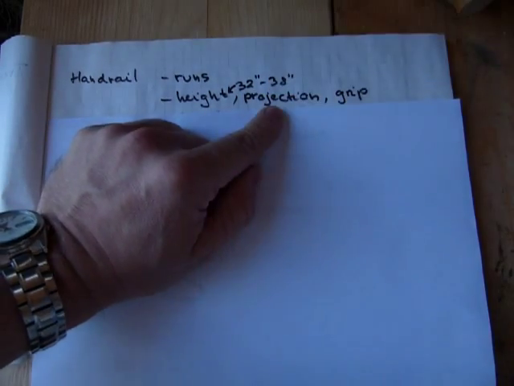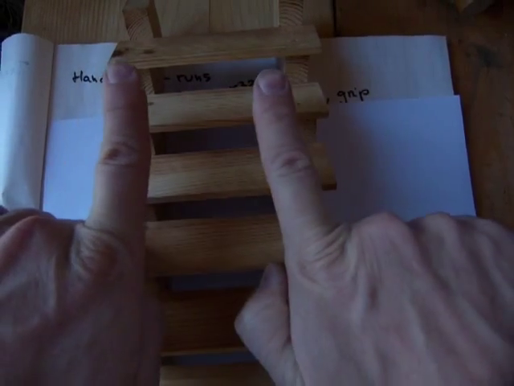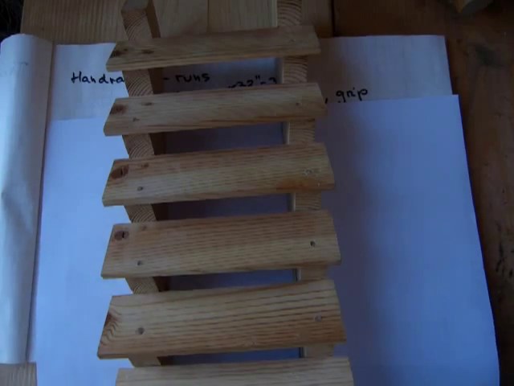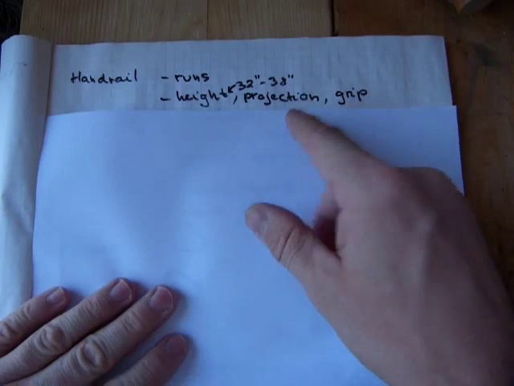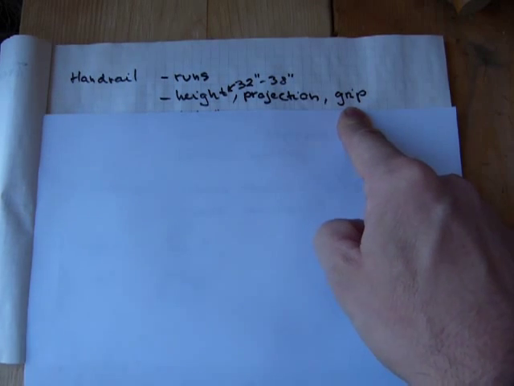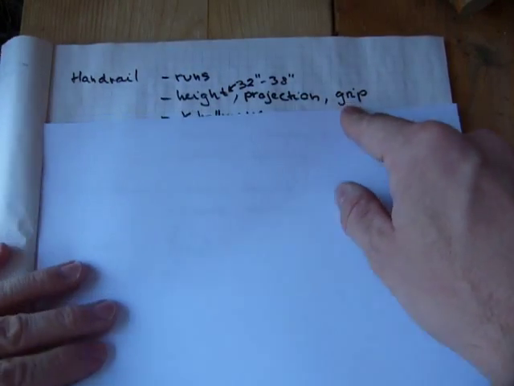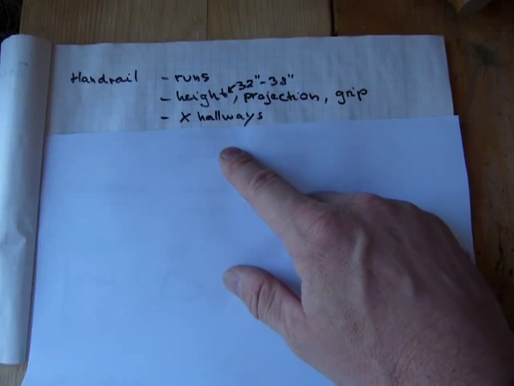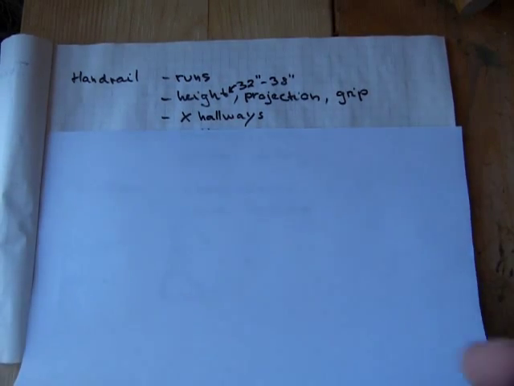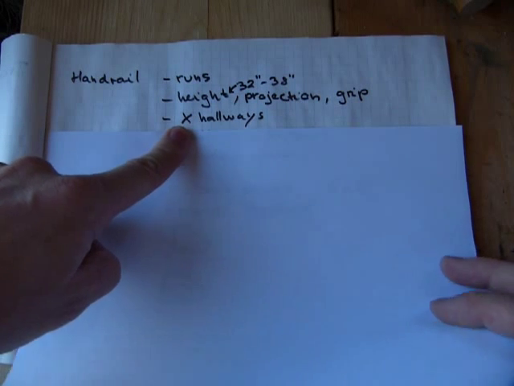The handrail's projection refers to the handrail, here's your set of stairs, the handrail coming in sideways here and making the effective width of the stairway narrower. Code specifies how much they may project over the stairway. You will find detailed figures about the grip that relate to the grip, how big the handrail could be or should be and what size the grip should be. Again, you will find a bunch of figures and sentences on how handrails and hallways may intersect, how much they can protrude into hallways, how handrails should be terminated, a bunch of information.